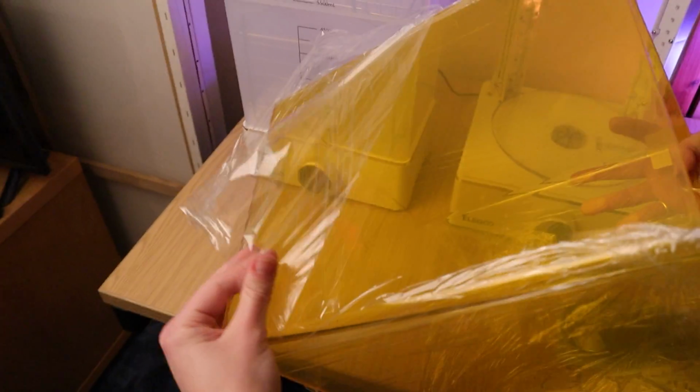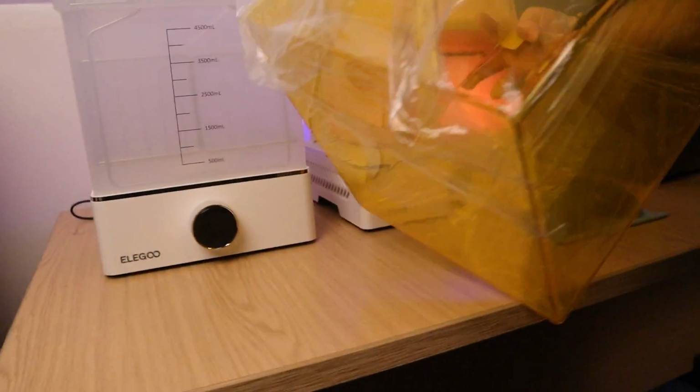Bye! Okay, are we ready for a second peel? Oh god, this is not as satisfying as the other one. It's everywhere.